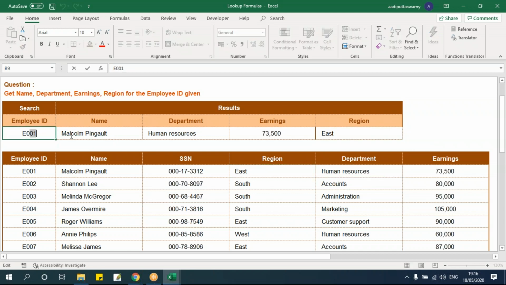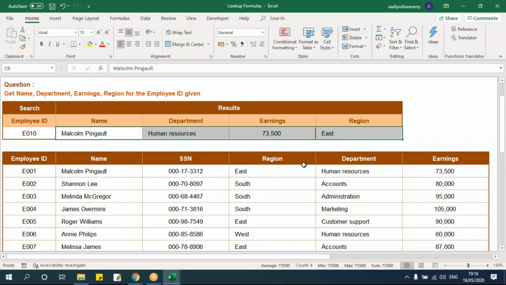But what if I change this to 10 now? This will not change. Again, I have to go and do it manually. Suppose you have any requirement like this, say, if I change the ID here, I should get all the other values changed. Then I'll be using the lookup functions. That means based on an input, I should get the output of the lookup values or say the lookup index numbers. Let me delete this.